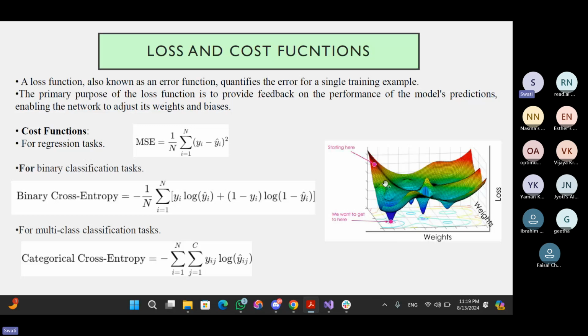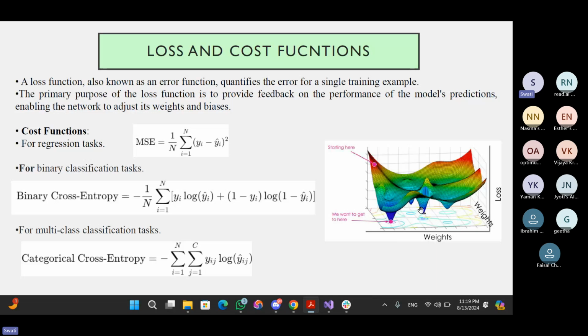But sometimes you can see that there are many local minima. This is called the global minima. There are many local minima at different points. So it may happen that your model, instead of reaching the global minima, reaches one here, and then it won't know if it is global or local. To work with this, we experiment with our inputs and our hyperparameters.